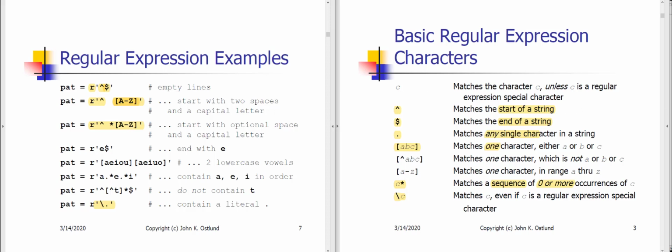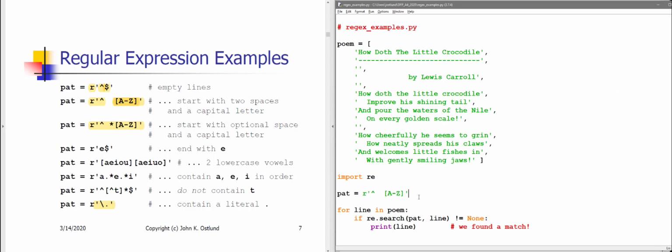All right, so let's see that in action. Instead of space space, I'm going to have space star. Okay, so I'm looking for lines that begin with space star, which means optional sequential spaces, followed by a capital letter. And let's see what we get now.